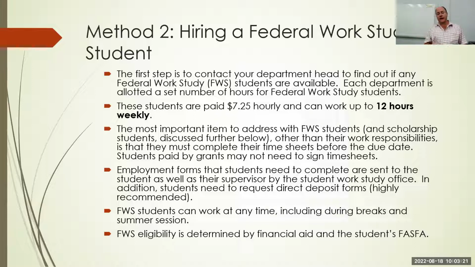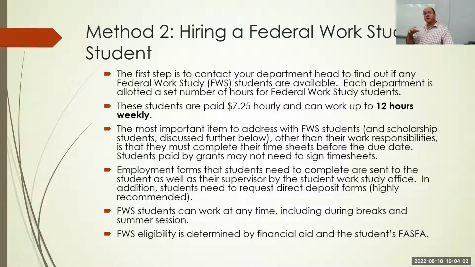The most important item to address with federal work study students, and for that matter, as we'll talk about in a minute, scholarship student workers, other than their main work responsibilities, is that they need to complete their timesheets by the due date. The reason why I'm stressing that is they're going to get sent reminders by email. If they're not completed timely, it becomes a bit of a hassle. You have to get the department head to sign, they send you a paper form, you have to get it to the federal work-study student office. And there's always a risk that the student may not be paid. So stress to the student, complete your timesheets when you get the reminder.